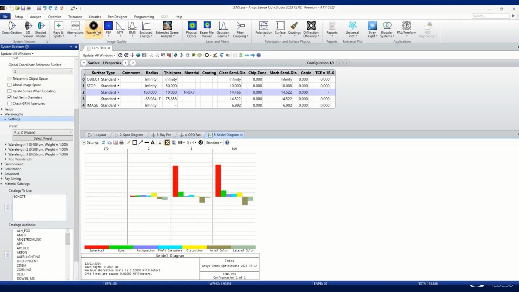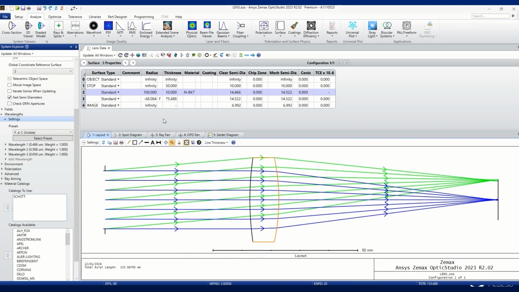So I won't go through all of these in detail, but there are a large number of analysis tools for your optical system to save on post-processing. So for the design phase, we want to optimize our system. And in order to do that, we need to define the merit function that needs to be minimized. This is typically a specification that we can measure of the intended performance. So we've been using the RMS spot size, and I'll keep using that.